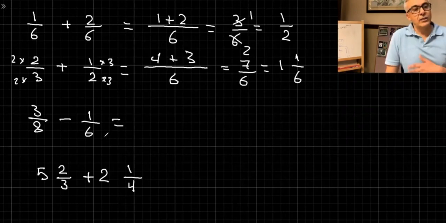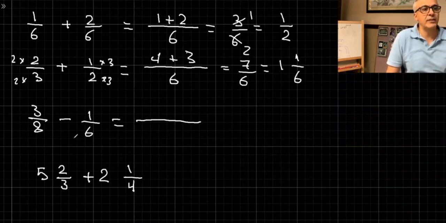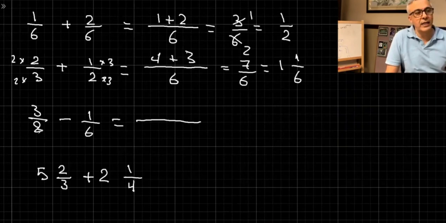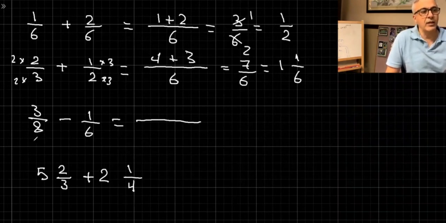Now, as I said, subtracting is the same as addition. So if you don't have a common denominator, you have to make a common denominator. You look at the biggest number. Does 6 go into 8? No, it doesn't. Go to the next multiple of 8, which is 16. Does 6 go into 16? No, it doesn't. Let's go to the next multiple of 8. After 16 plus 8 is 24. So 24, does 6 go into 24? Yeah. So now 24 is your lowest common denominator.